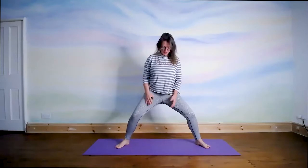Twisting horse stance. Step your feet wide apart, so like about 3 feet apart, turn the toes out about 45 degrees, bend the knees. Inhale with your spine vertical. Exhale, take your chest towards the left knee.